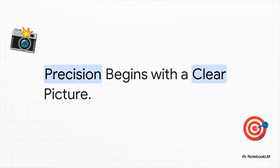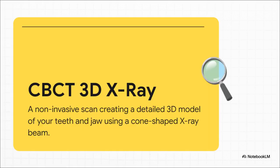In modern medicine, everything, and I mean everything, starts with data. So before anything happens, the most critical step is to get an incredibly clear, detailed picture of exactly what's going on inside your jaw. And this is the piece of tech that makes it all possible. The CBCT, or Cone Beam CT scanner. This isn't your old school flat X-ray. This machine takes hundreds of images and digitally stitches them together into a perfect 3D model of you. It lets your dentist see everything, your bone, your nerves, all your teeth, so they can plan the surgery with pinpoint, millimeter-perfect precision. It's amazing.